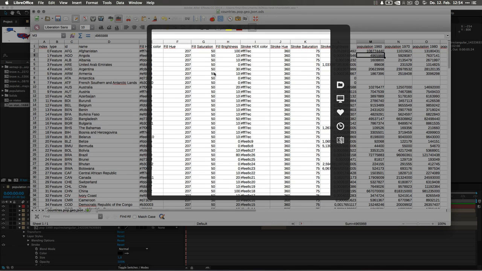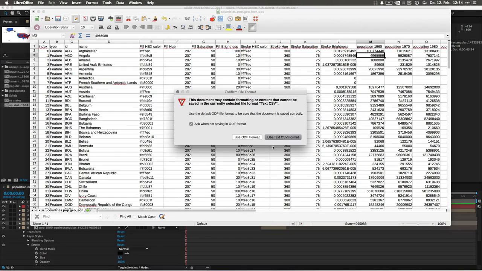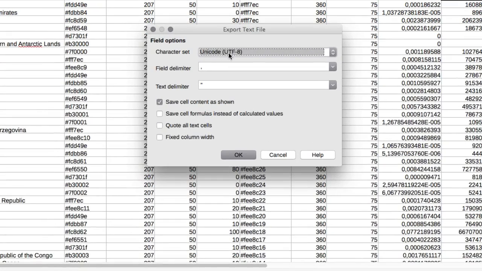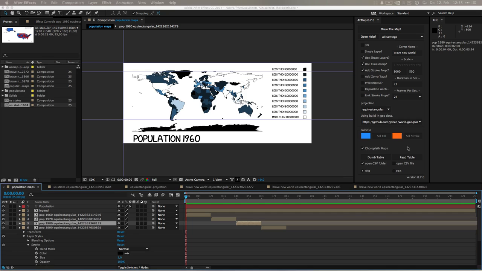So you should save a copy as a CSV file with a UTF-8 character set, the comma as delimiter, and important is that you save the cell contents as shown. And now I save this, and as shown before, then just read in the table again and you get your map colored like you want it.